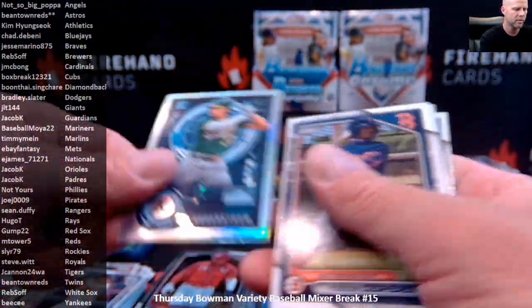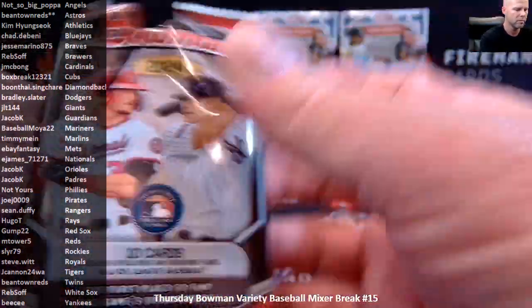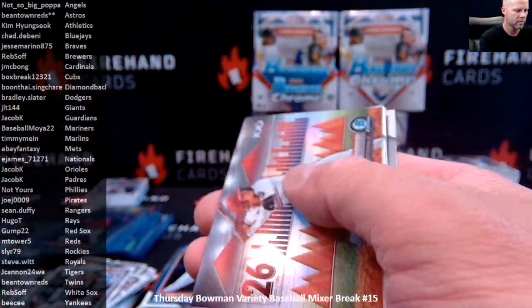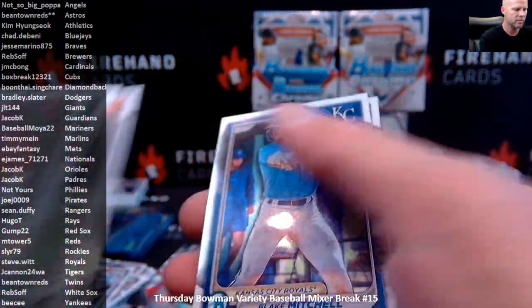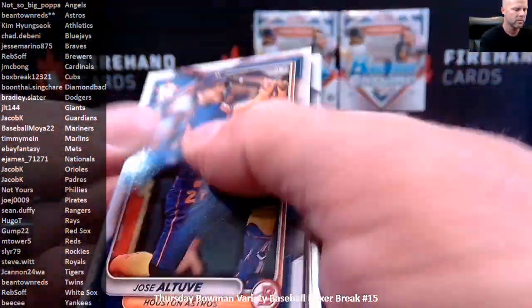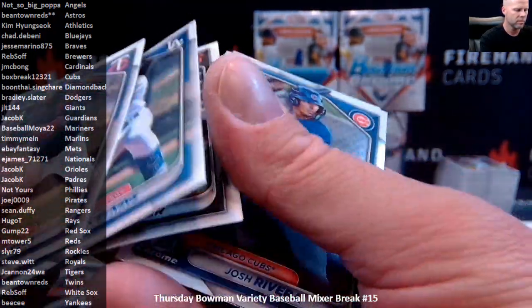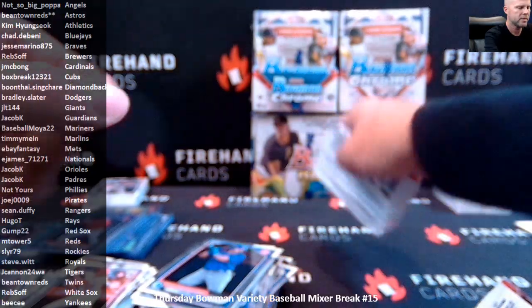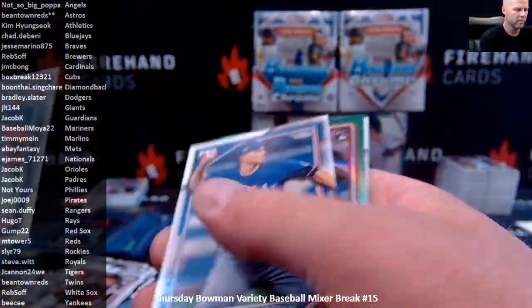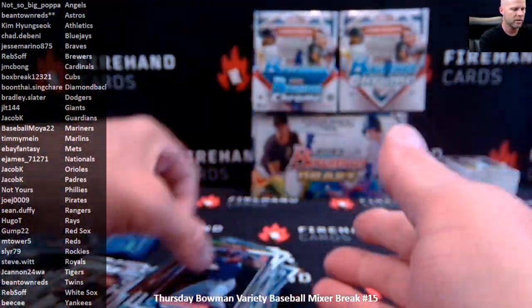Dominguez. Tyler Soderstrom insert. Brady House for the Nats. Last pack, Bowman Hobby. Ronnie Mauricio insert. And that's going to do it.